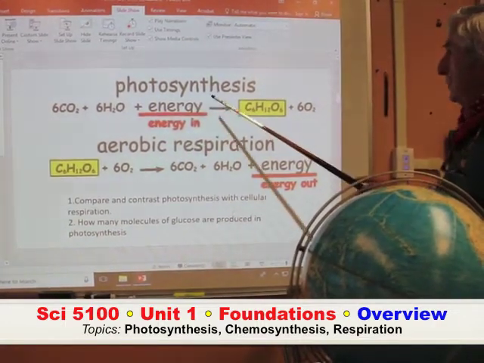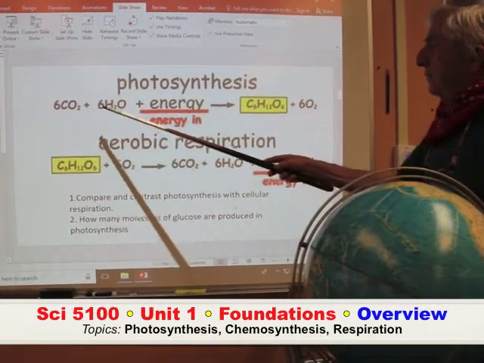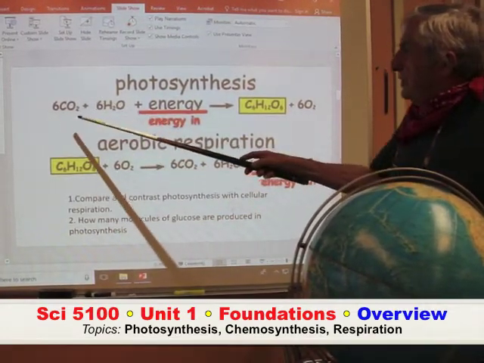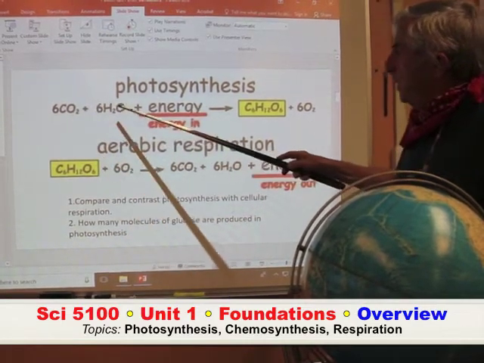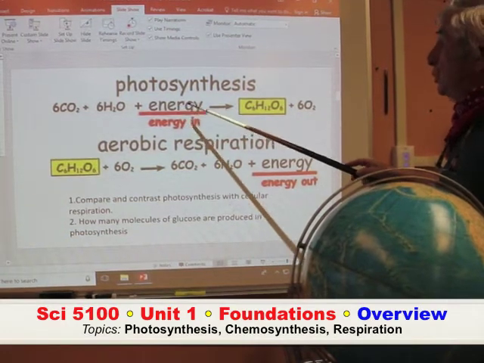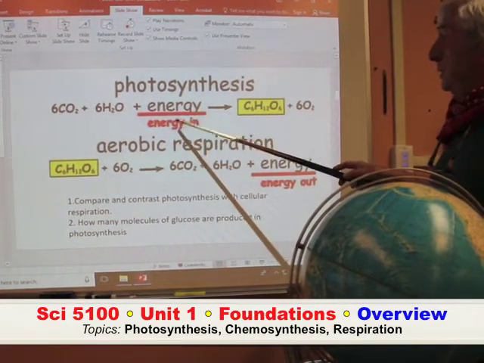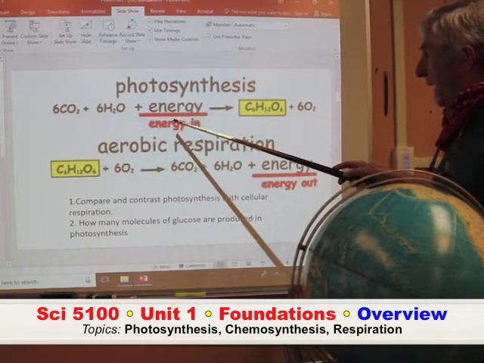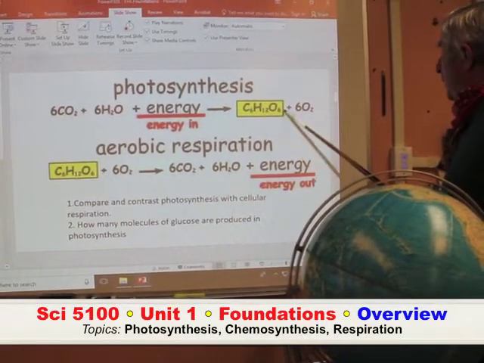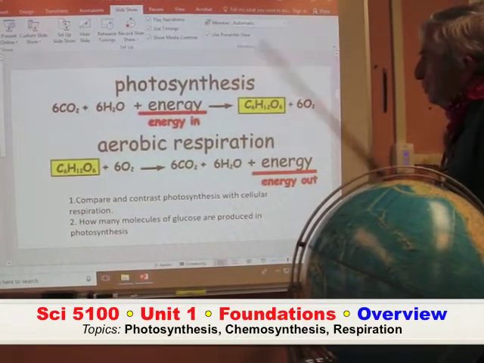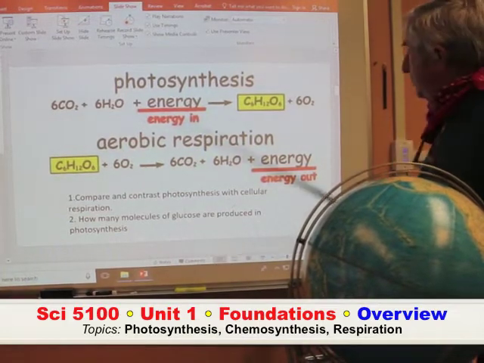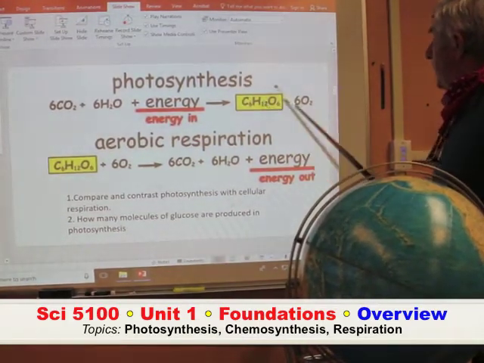For example, in photosynthesis, if you look here, we have this formula equation for photosynthesis. CO2 and water in the presence of sunlight, and usually green material, chlorophyll, which they don't have here, but it would be part of that process, produces, this is the formula for glucose plus oxygen. So one of the most important chemical reactions in the biosphere is photosynthesis, the production of glucose and oxygen.